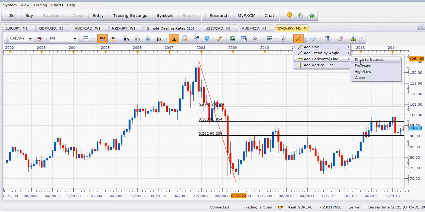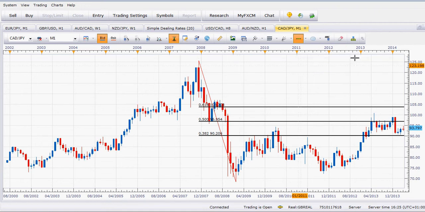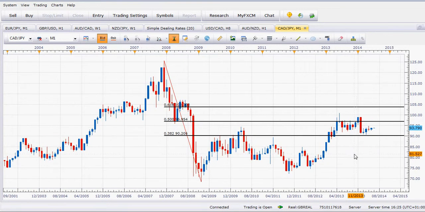So let's get to the nitty-gritty. I'm going to use horizontal lines for this, and I'm going to snap to nearest, so it's not hand drawn. It just clicks onto the nearest high or so on. So I'm going to start with this, for example. Now you see here, if I'm looking at this and I want to see into the past with an eye to seeing what might happen next, first of all, I might say, okay, this is obviously lower than this, so let's see what might happen if I took this level here and went back visually.